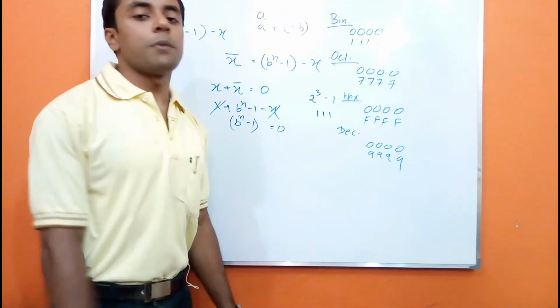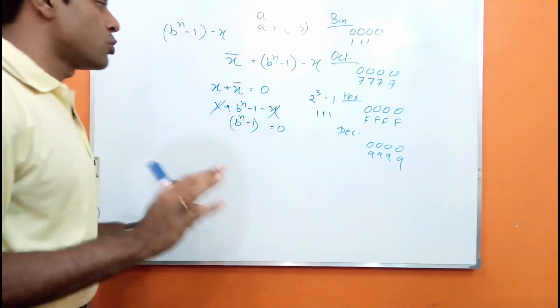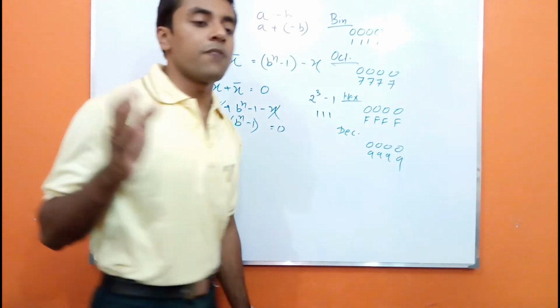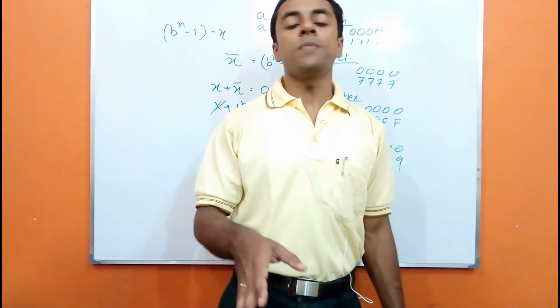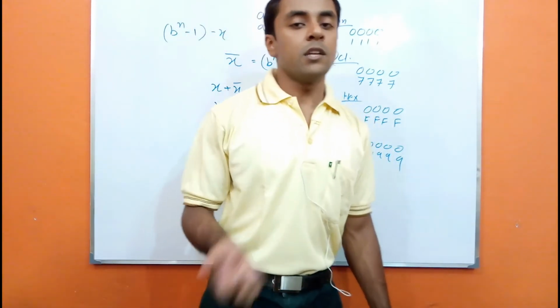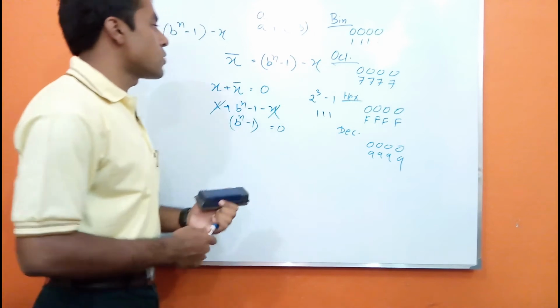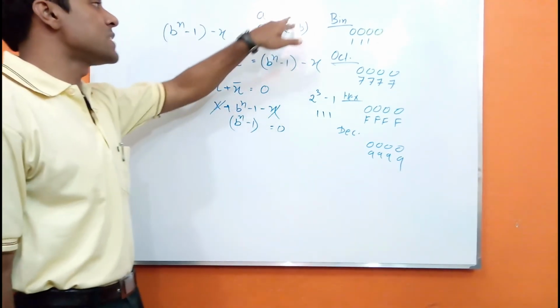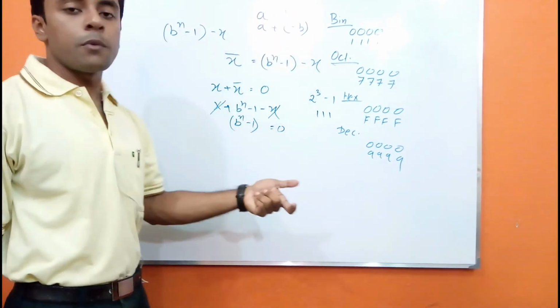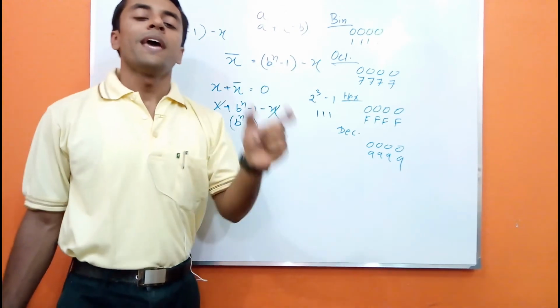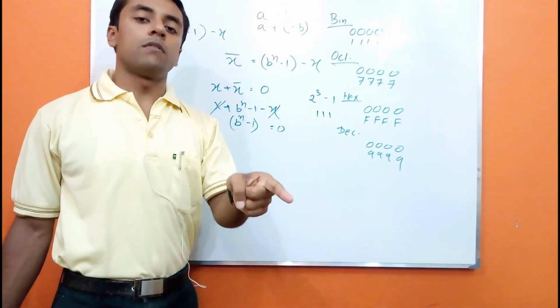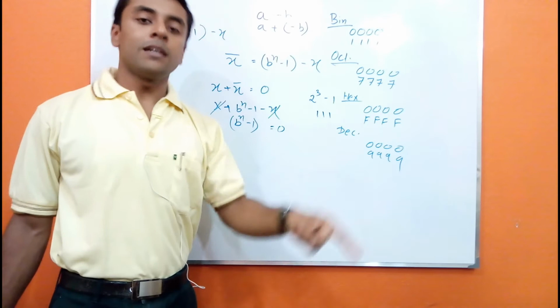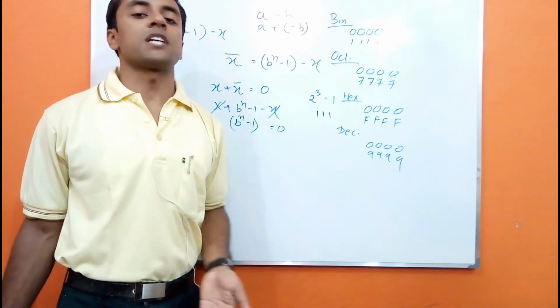Now let us talk about the radix complement. I hope you have understood it. If you have any doubts, please rewind the video and listen again. Right? It is very easy. We are just talking about the additive inverse of this number. Why are we talking about the additive inverse? Because we want to add that particular value to another number so that we can perform the subtraction.